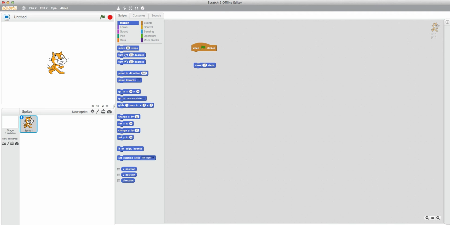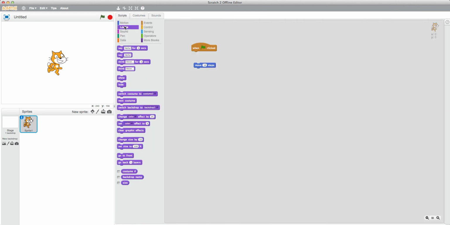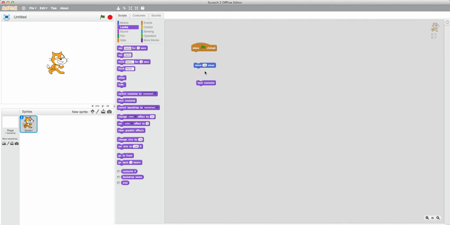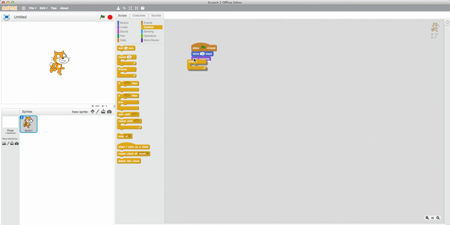But the problem is the feet, they won't animate on their own. But if you go to costumes, you see there's one where they step. This kind of animates them walking. So what you need is to go into looks and you want a next costume block, alright? So then it will go like this whenever it walks. So we put them in and press play, except it only goes once. So what you need is a forever block around it. But then he just walks off the screen till he gets to the end. Not what we want to happen.